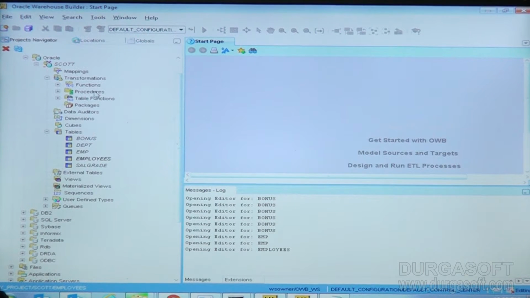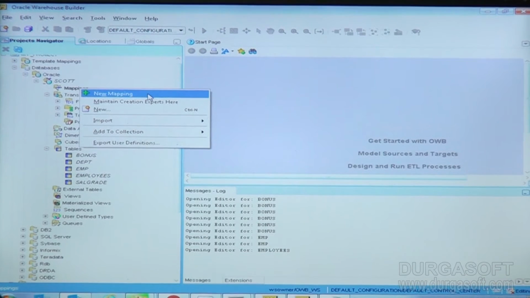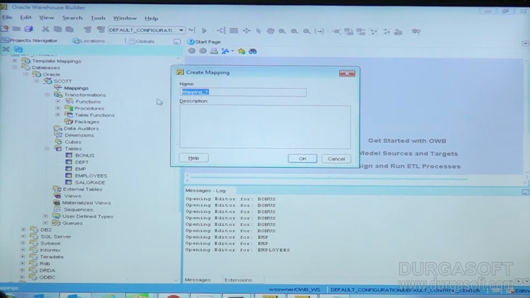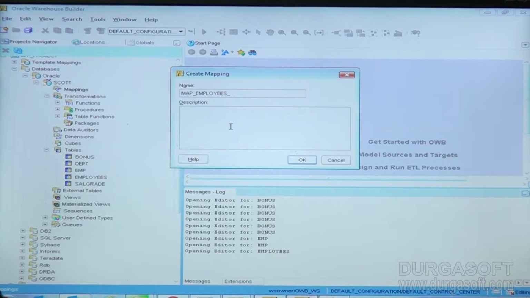Now I'm going to the mapping. I'm creating a new mapping here. Map employees, let us say; this is the mapping name I'm giving.